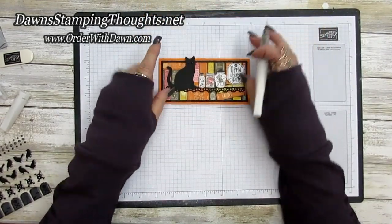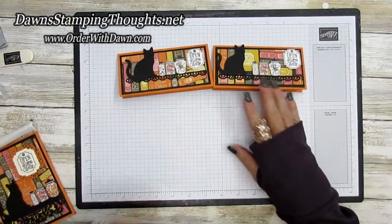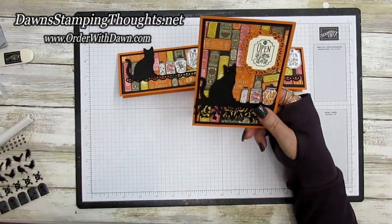Then you open it and then you have your little gift certificate right here. So cute. All right, so let me show you the other one. So here's the other one. Adorable. And then here's Roberta's card that inspired it all.